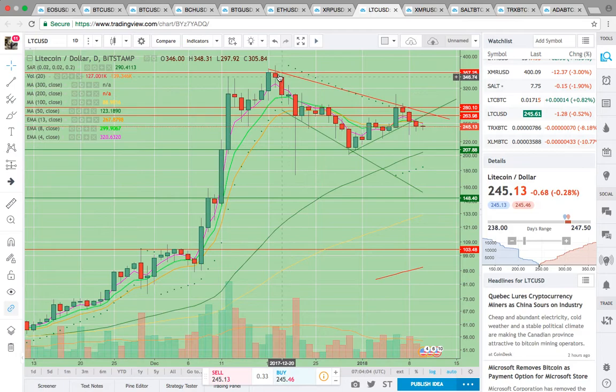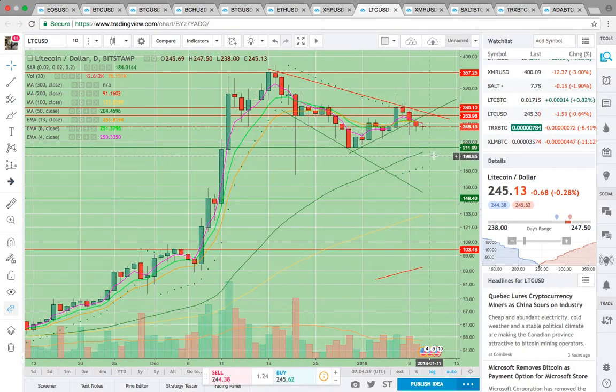And so here for Litecoin, you can see it has the descending resistance. It made the top, it came down, came back up, it failed to make another high, and now it's back below. And notice how it had an ascending support line happening, and then that broke. And so it needs to get back above. Once again, this is below EMAs 4, 8, and 13. That does signal downside risk. This could drop down to 207.